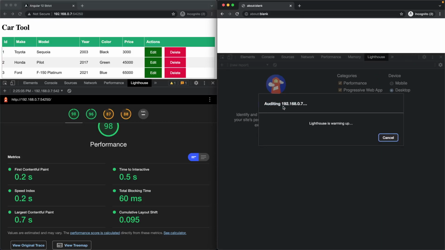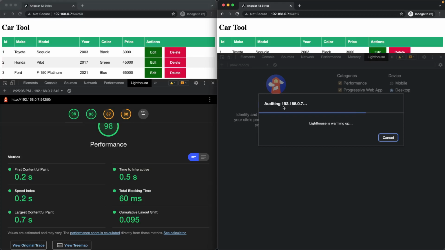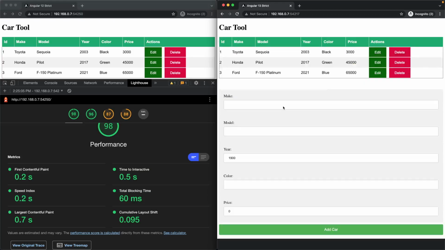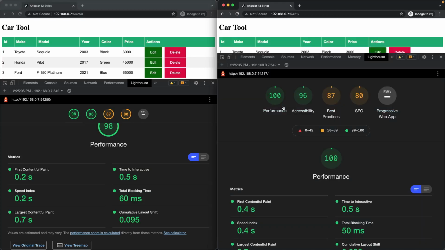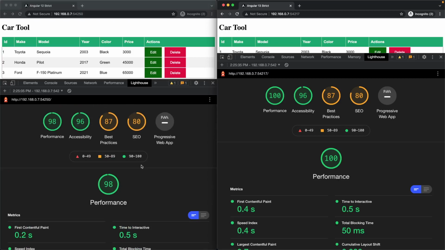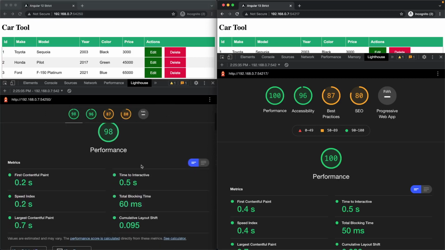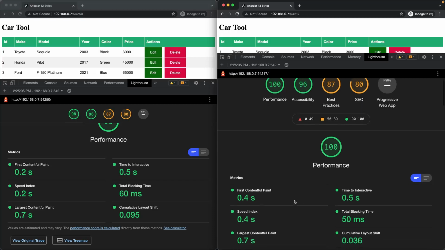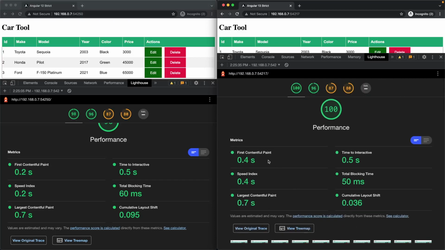Generate report. This is 13, by the way, as you can see there. It looks like the performance is just a little bit better. Interesting, the first contentful paint is a little bit slower on the 13 side.